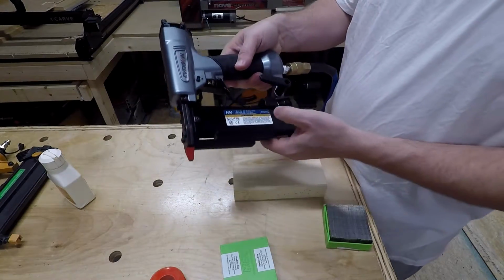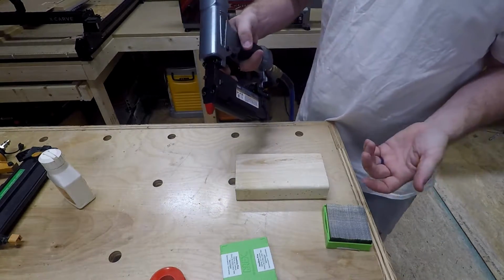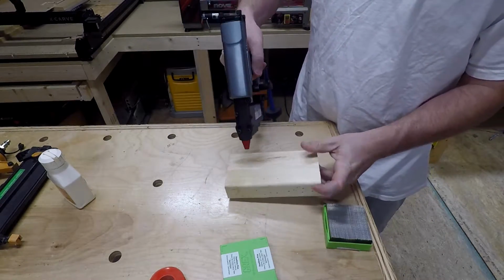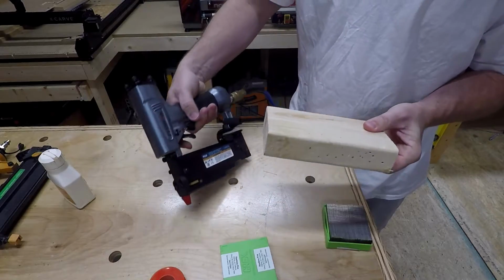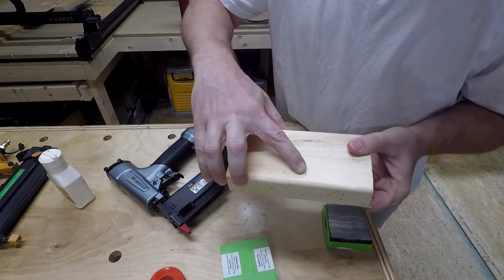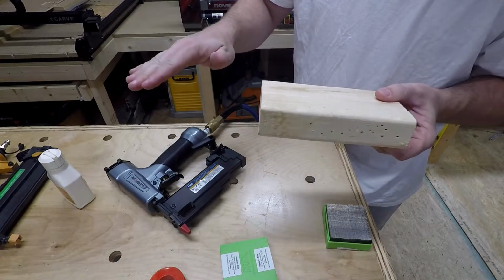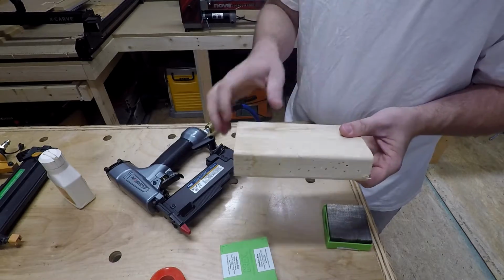The rating is 70 to 110 psi on this gun. And now I'm on the lowest setting, 70 psi. It shoots it. It's not as down as far as the other, but it's still down. There still is an indentation. I can't see the top of the pin at all.